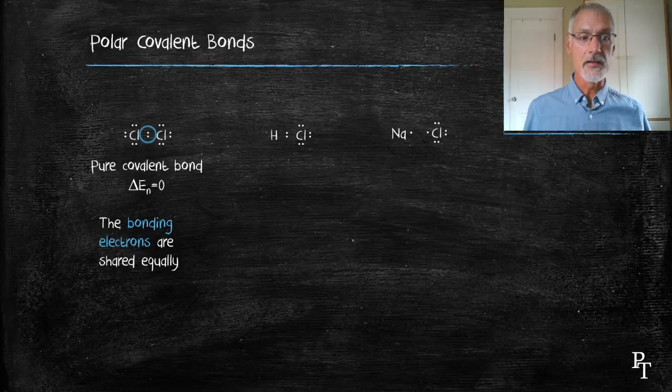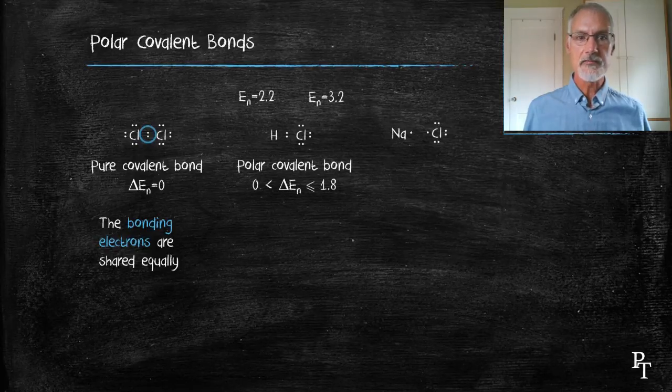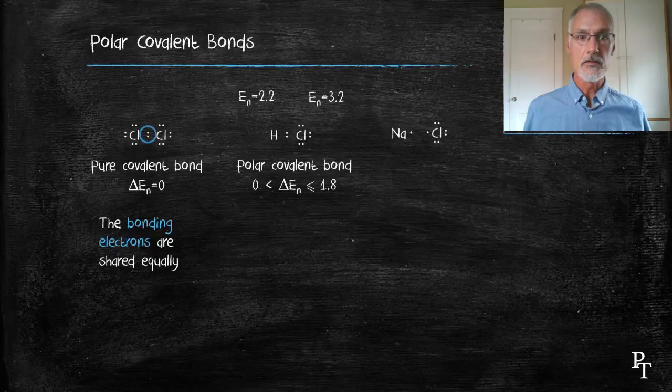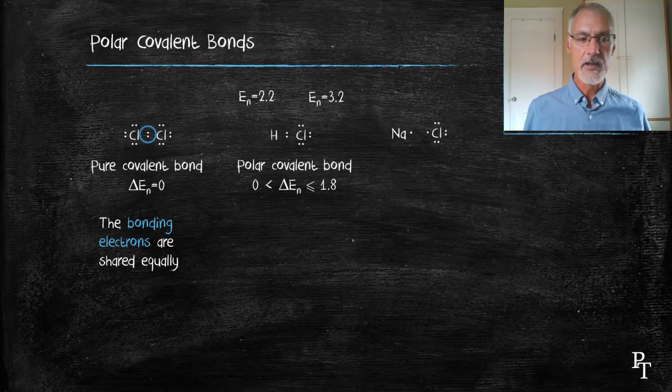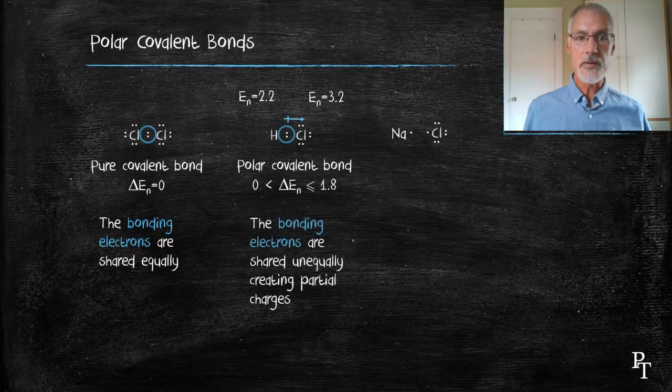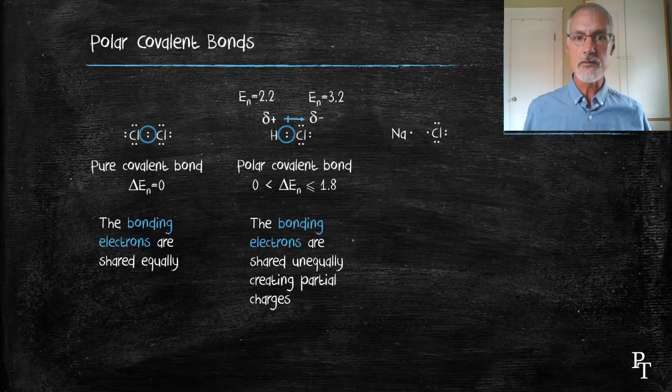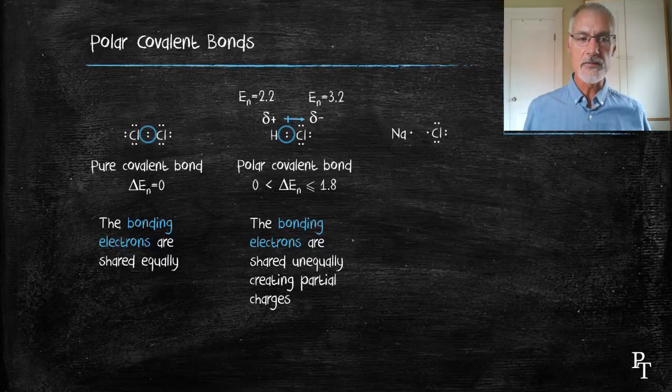In my next bond, hydrogen bonded to chlorine, there's a difference in their electronegativities. Chlorine has a greater electronegativity. Not surprising, because it's closer to fluorine in the periodic table. So as a result, those shared pair of electrons will spend more time closer to the chlorine. As a result, it will develop a slightly negative charge, and the other end of the molecule a slightly positive charge. This forms what we call a dipole.